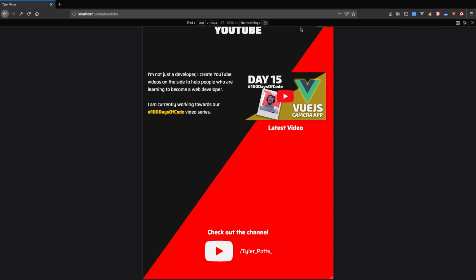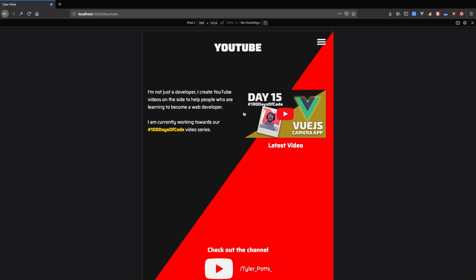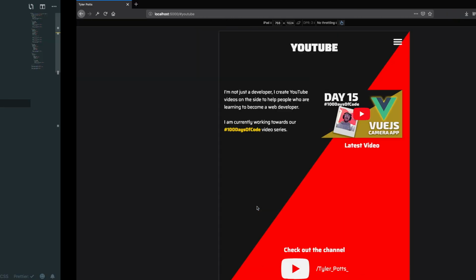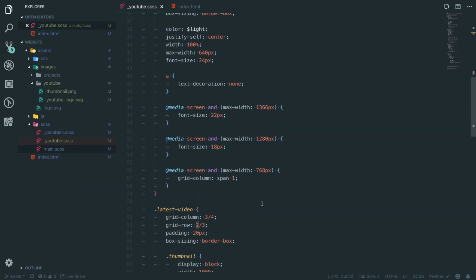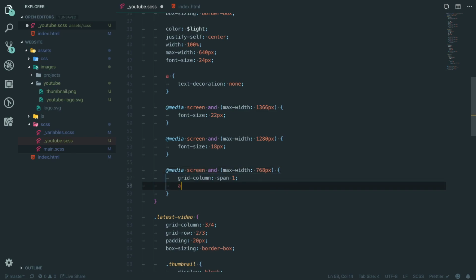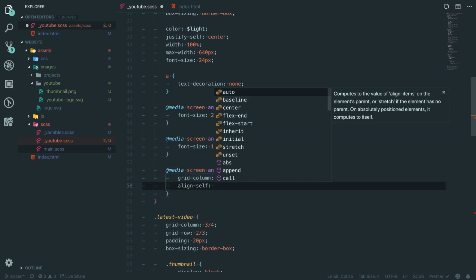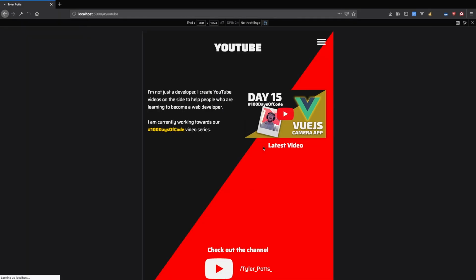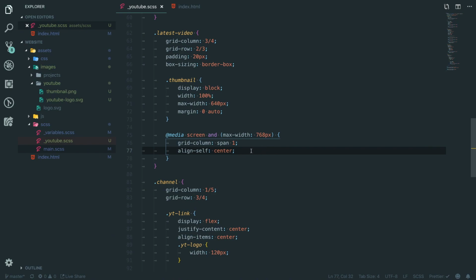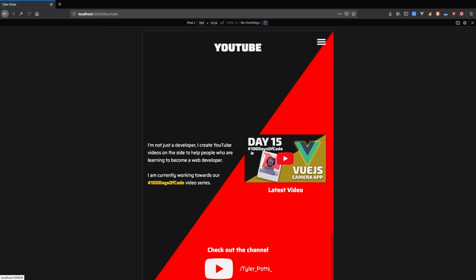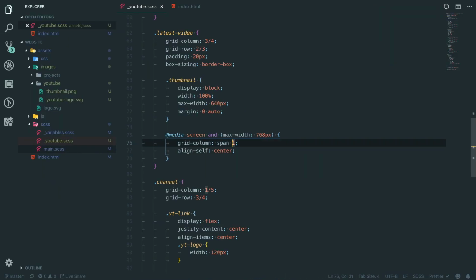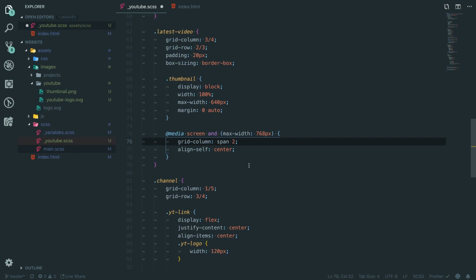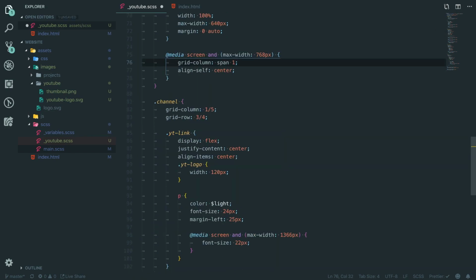Where are we here? So, okay. The only annoying thing is these are really high up. I'm going to try and attempt to bring these to the center when we get there. So I'm going to say align self center, and the same with in here. Oh, hey, there we go. So that is set up, and now it looks really odd. Maybe, okay, no, I know what we're going to do. We're going to say span 2, no, span one. Okay, I've got it. So these are all going to be span one.